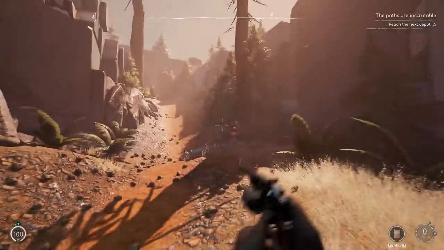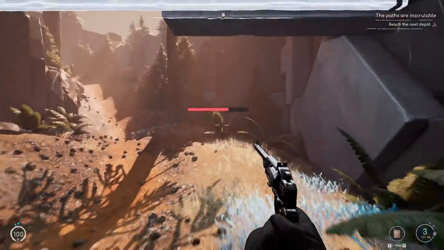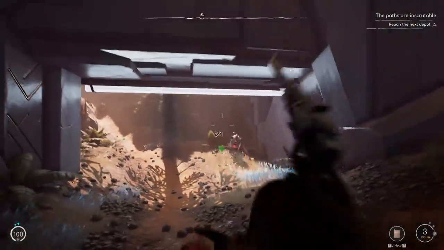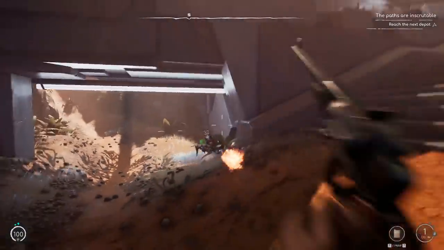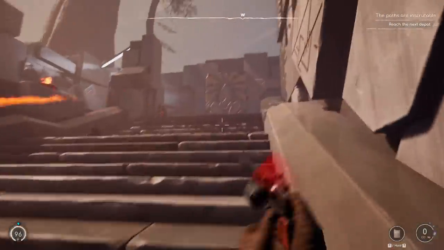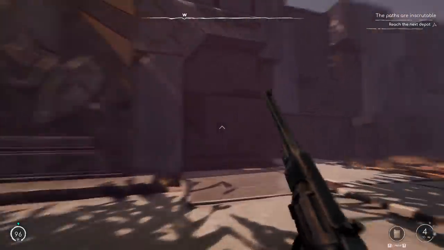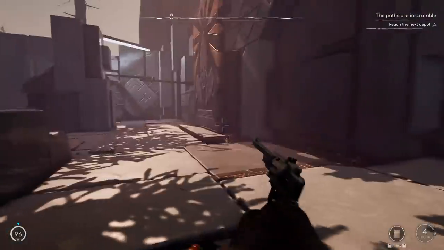Alright, come at me. Aim for these eyes. I can zoom in, but that doesn't help me. The bullet fall is what messes with me the most. Ow! Oh god! Running up, apparently, is made to be a bad idea. Run up, and to the right. There we go.